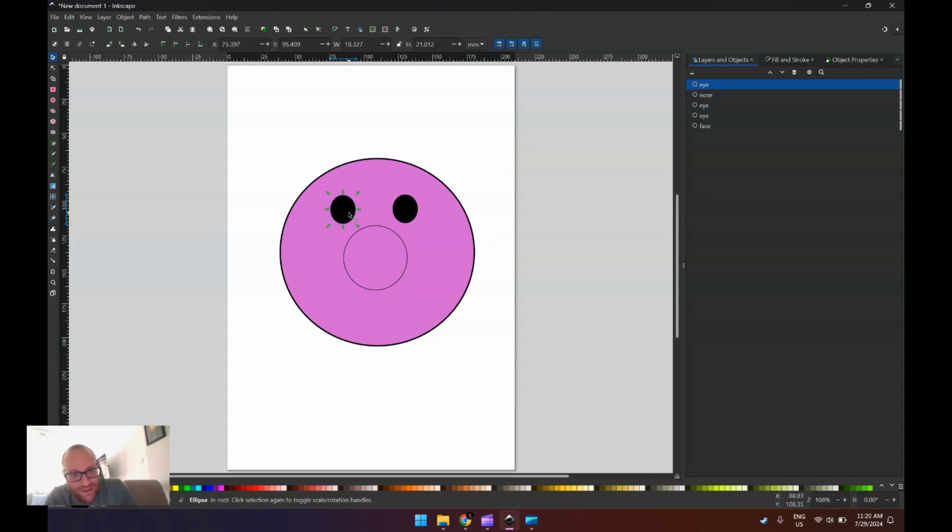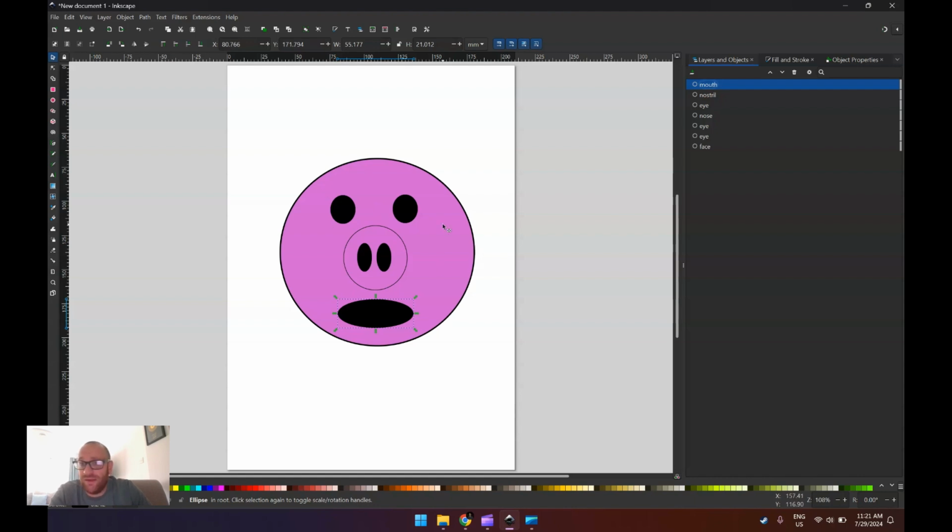Select these. A bit thinner. And just call that one nostril, and that one nostril 2 as well. We also need a mouth. I'm just going to stretch that out, and that will do for my pig mouth. It's not the best, but it will do. It's worth pausing at this point. Forgot to press enter. Mouth, enter. It's worth pausing at this point and getting to that point before we continue. When you're ready, we can move on.